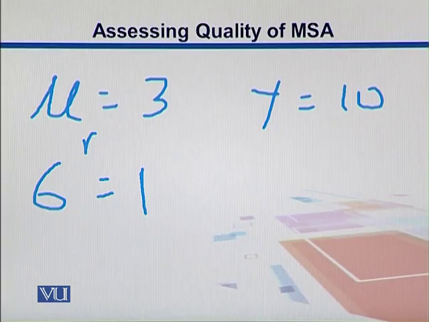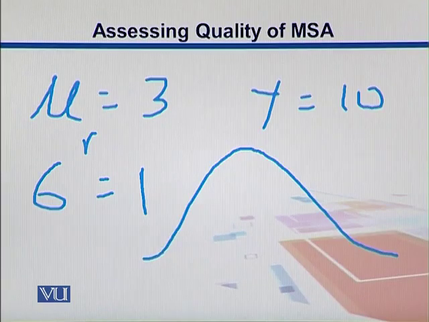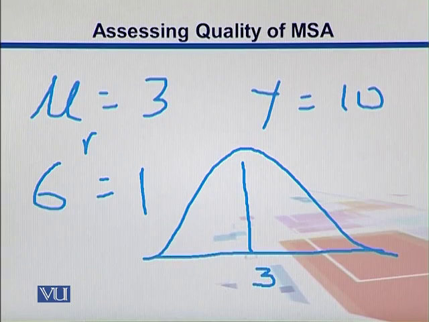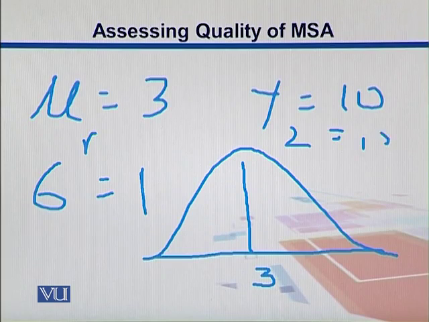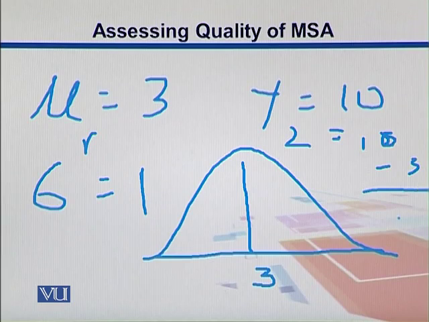So we draw a distribution that is centered around this mean, where in the middle we have this mean 3. Now we want to see how many standard deviations away this y is from this mu. So when we do that calculation for the z-score, we see that z is equal to 10 minus 3, divided by 1, so that is equal to 7. So let's see where this 7, z of 7, lies on this scale.